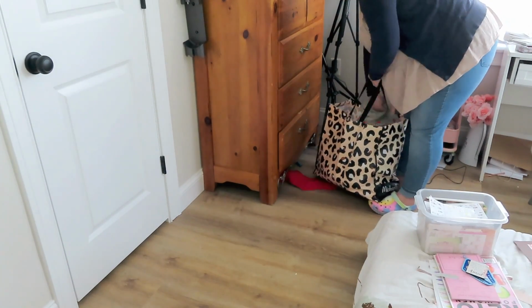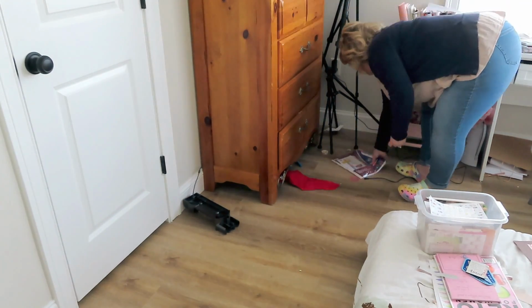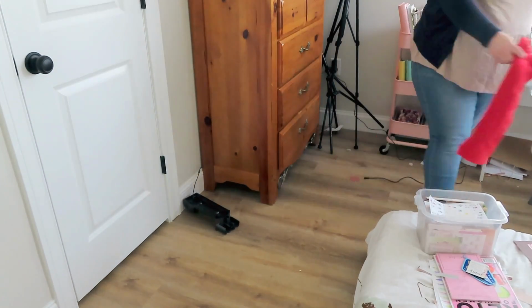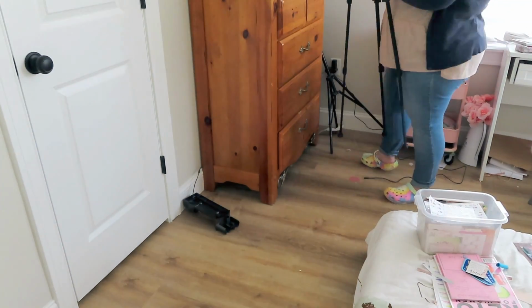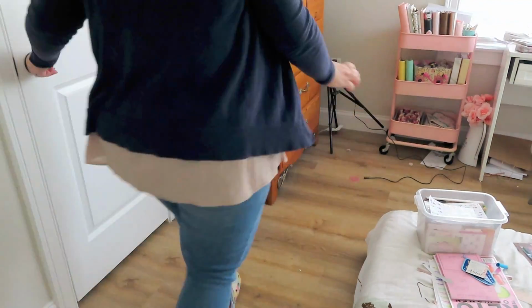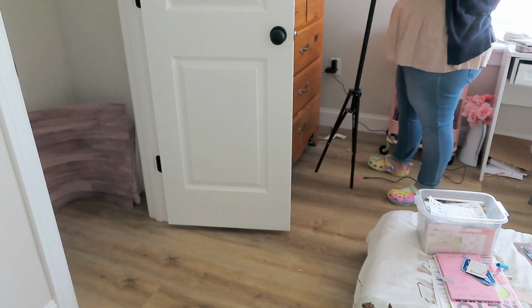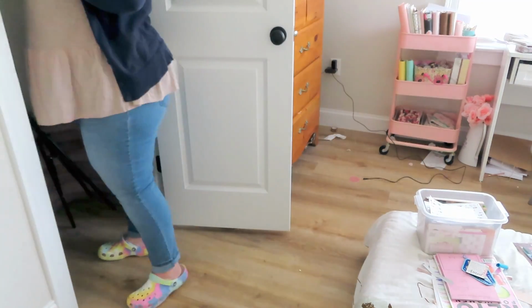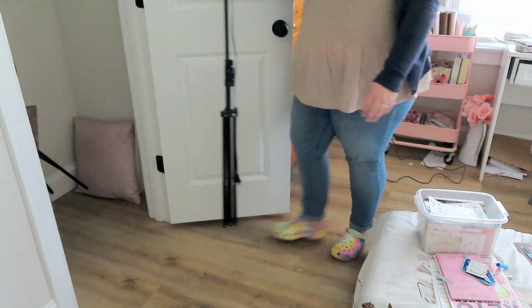There's a wardrobe there that I've been putting things in the drawers, that I actually purchased on Facebook Marketplace. I've talked about this before in my videos. I like to purchase furniture from Facebook Marketplace that I intend to renovate and make over. So that's one of them. I'm going to be redoing that. I'm not sure if it's going to be paint or what, but stay tuned. It is going to be coming up in an upcoming video.